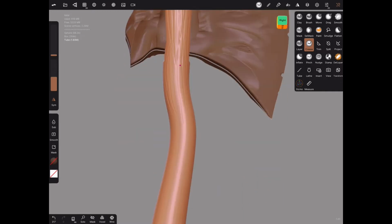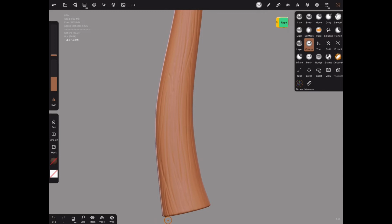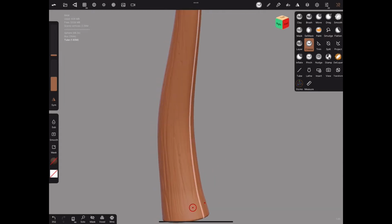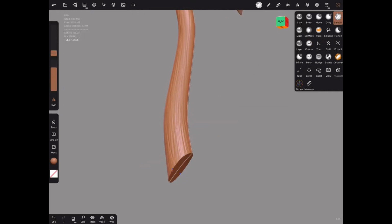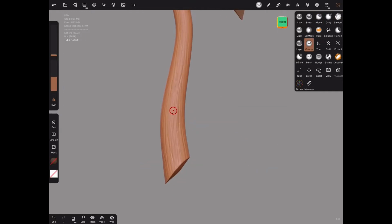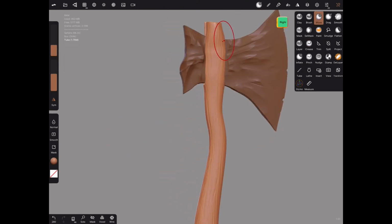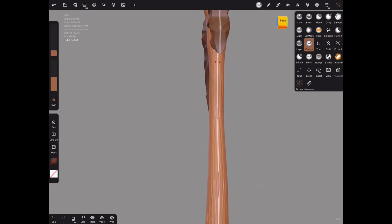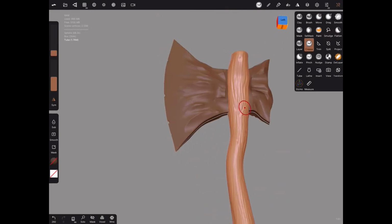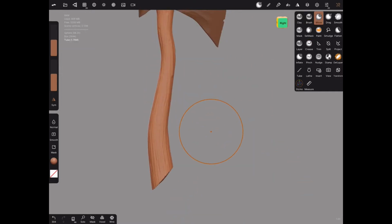I upped the resolution on the handle and I used the crease tool, excuse me, and cut little lines into the handle to make it look like wood grain. I could have used a stamp tool to put the wood grain in, but I kind of wanted it to look more random and worn down. I don't know. I think it looked pretty good.